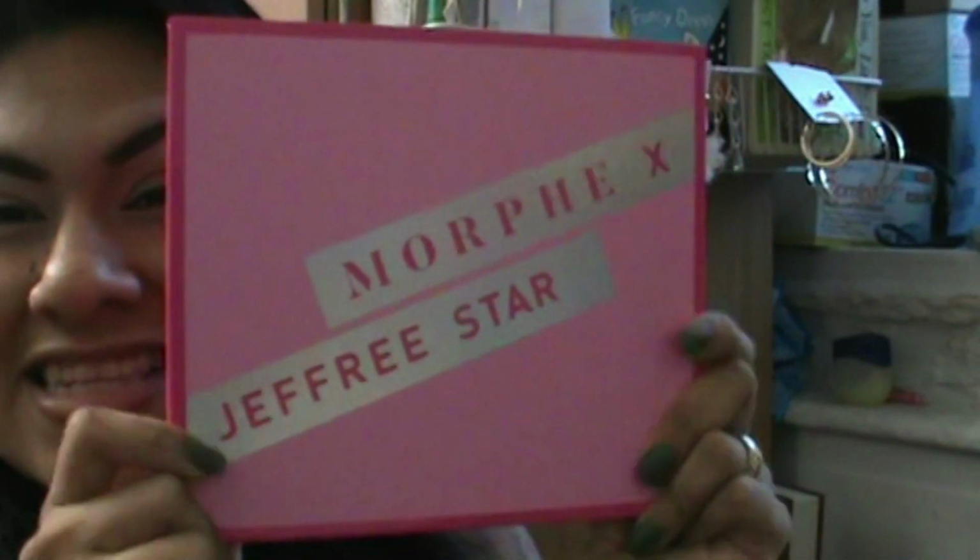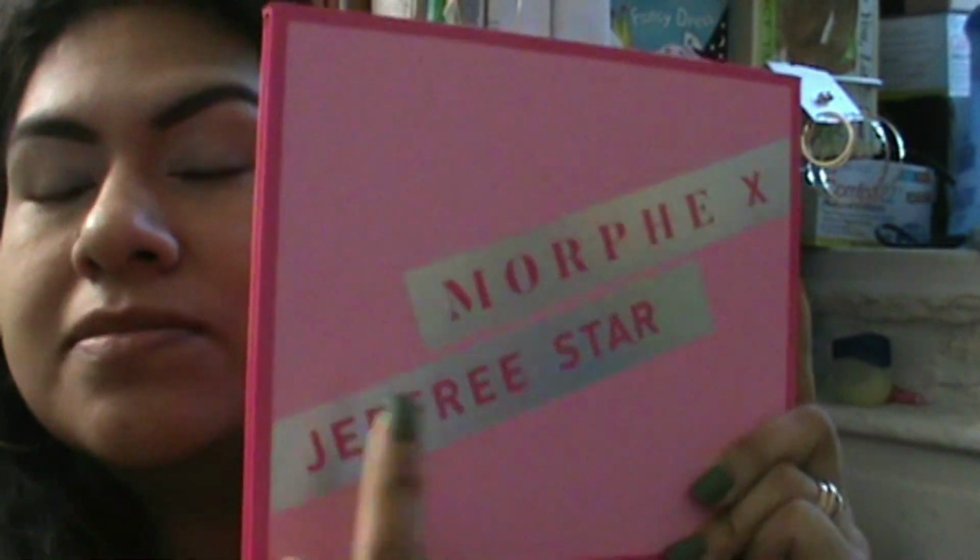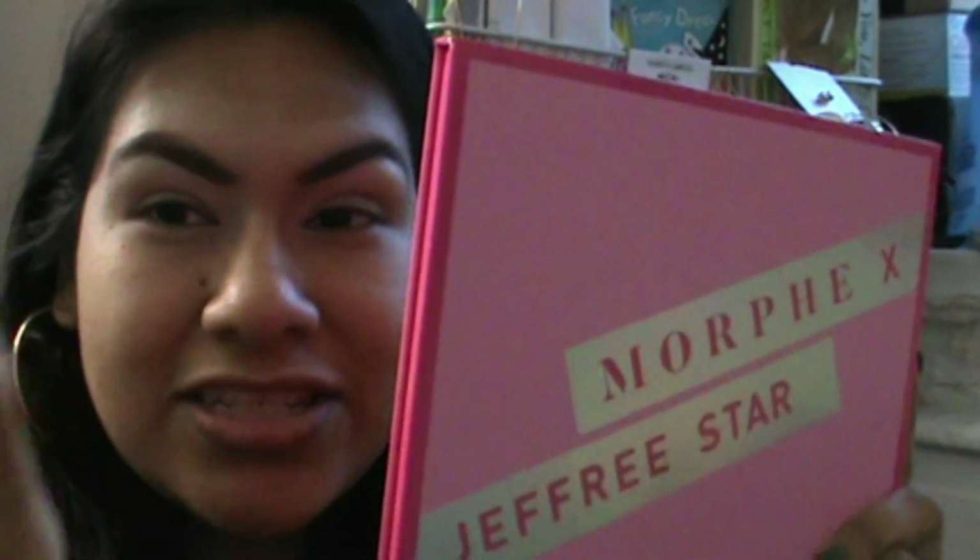So look, guys, this is the little palette we're gonna be using. I am so excited to play with it. Like, I just swatched some eyeshadows and did a little eyeshadow look with my fingers. Guys, they were so easy to blend just with the fingers, so I can't wait to see what they can do with brushes. And guys, if you hear Baby Shark in the back, it's because my daughter is watching Baby Shark. So yeah, let's get on with this.